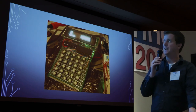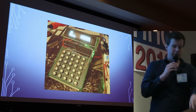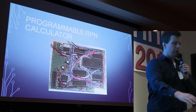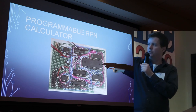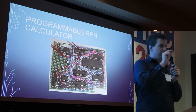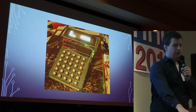And so then after I finished that, I built a second one, which actually runs the same software as that. But if we look back at the board that's in the first calculator, I wanted to make it smaller and more compact, so I can get rid of the negative voltage thing if I use a different screen. If I use a different microcontroller, I won't need two chips. And then you can actually get a memory chip that's SPI that's really tiny, and so you don't need all these three chips. So you can condense all that down into this.